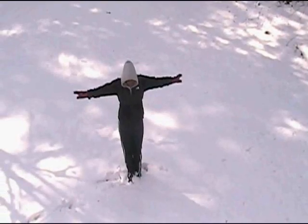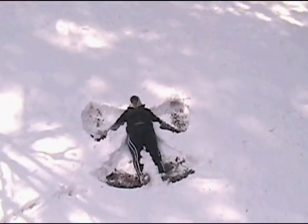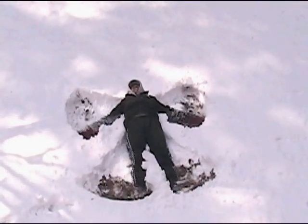Are you ready? You must move your arms very quickly. You must have very good precise hand movement and leg movement.